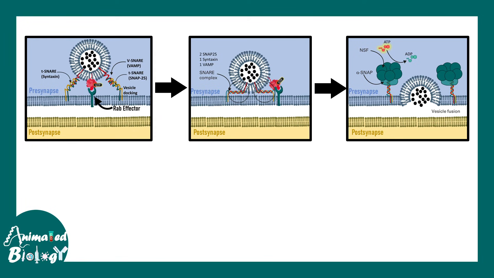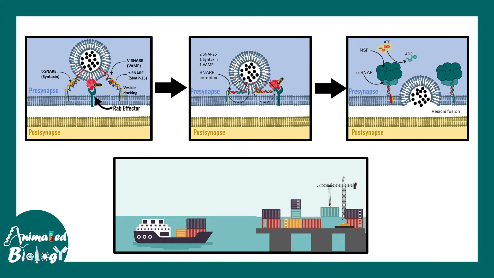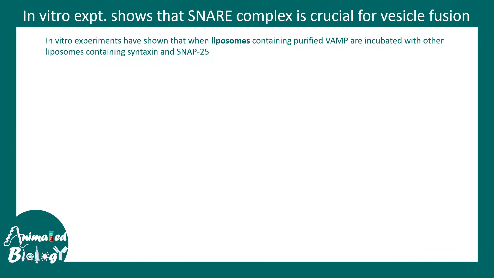This entire process of vesicle tethering to the presynaptic membrane is very much comparable to a ship trying to dock towards a harbor. In order to dock, the ship throws an anchor which binds to some location in the harbor and is thereby pulled toward it. Similarly, in synaptic vesicles, the V-SNAREs act as anchors which are pulled by the T-SNAREs — the T-SNARE and V-SNARE interaction mimics exactly this kind of action.